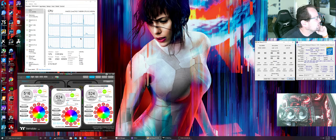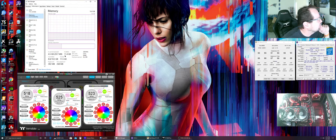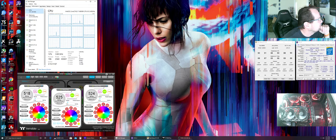If you look right over here, you can see the CPU is an i7-6800K at 3.4 gigahertz. I haven't overclocked it too much. I think it's 3.6 because it's finicky. I've had issues. I had it at 4 gigahertz, but then things started freezing. But I have 16 gigs of memory. Let's see if I print that up. There you go. On this computer, of course, it's a 6 core, 12 threads.